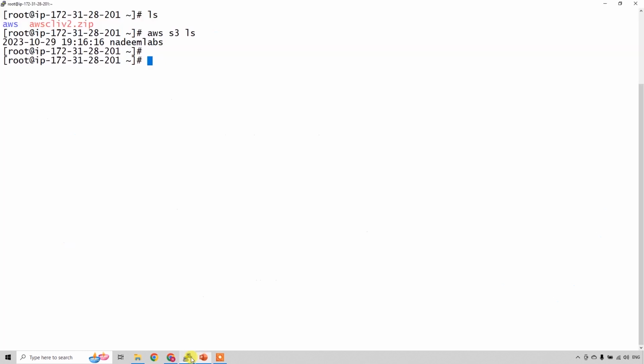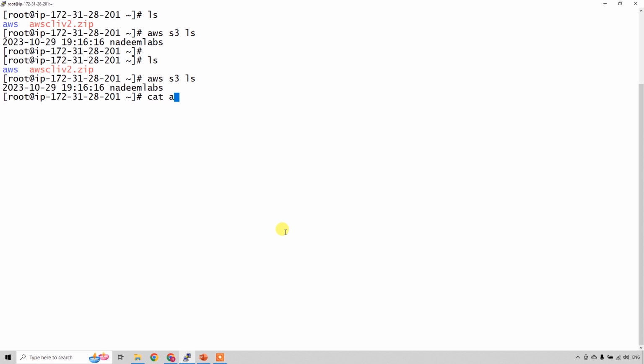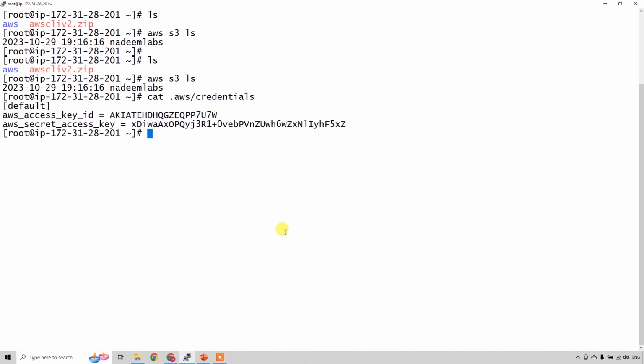Before that, let me show you something. Now I am able to access my S3 bucket because I already have a key in my .aws/credentials file. Let's see this: cat .aws/credentials.